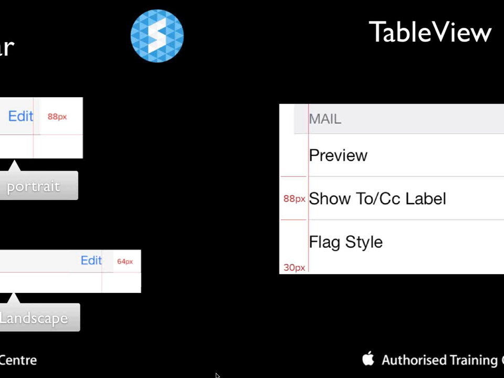But each cell has got a cell height of 88 pixels, and the inner padding of a cell is 30 pixels, both left and right. And the line which divides each cell is going to be of 1 pixel thickness. So these are actually the default informations with respect to the table view cell.